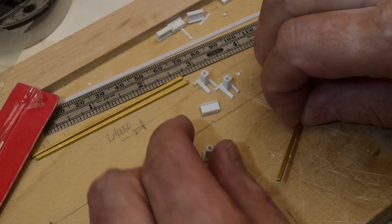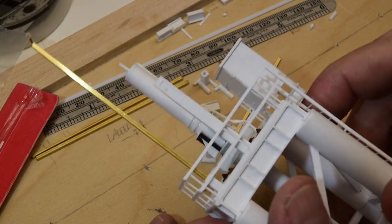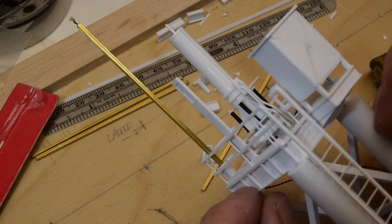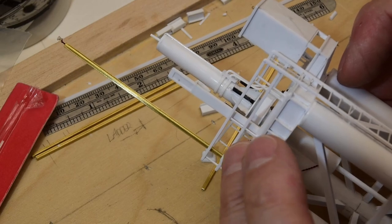Okay, so just to wrap up this tower episode, I want to show you how I build these lamp standards. The way I build these is the way I'm going to build the ones along the approach and the ramp. So there's three on each side, and then there's two on each tower like this.